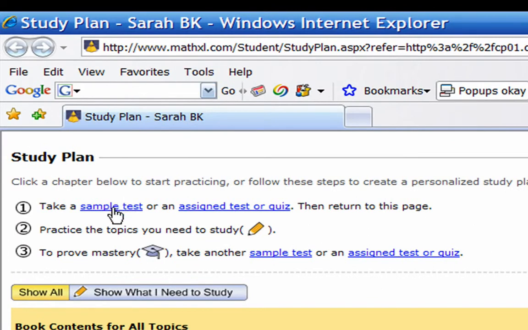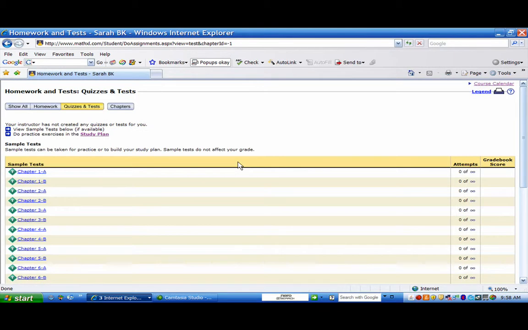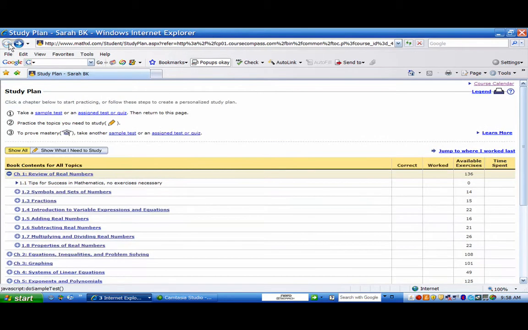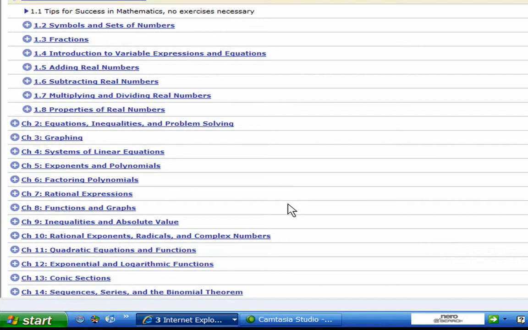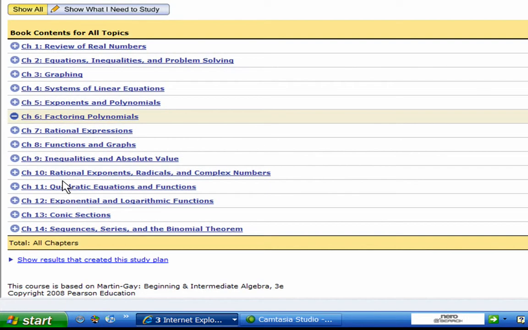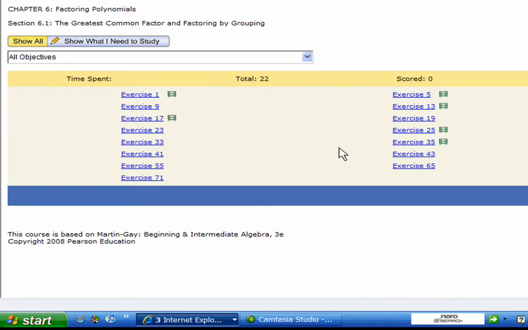After you take a sample test, the computer will make a specific study plan for what you need to study more. Another option for the study plan is just to choose a chapter that you feel like doing some extra practice on, like 6.1, and just go through and do some extra exercises in 6.1.